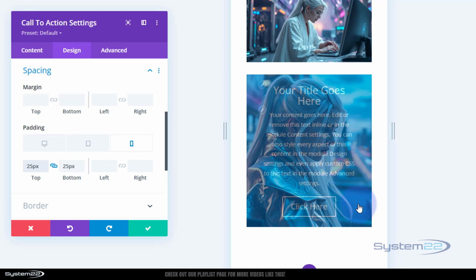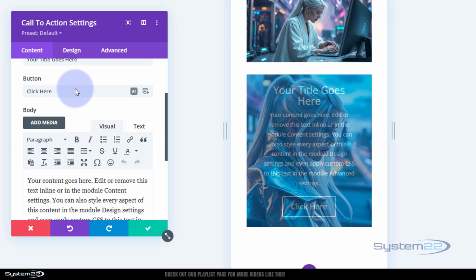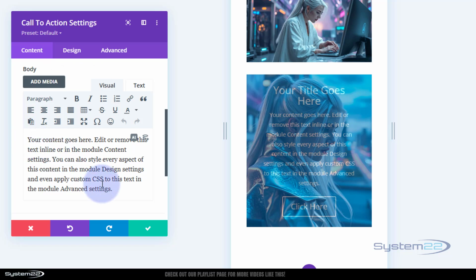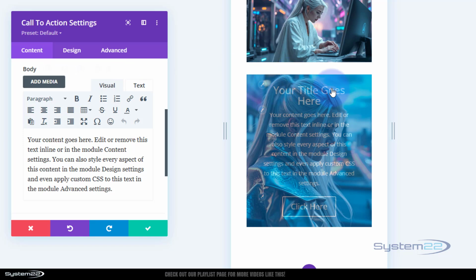So what we've got to do for this is do a little bit of jiggling around with our call to action content here. And not many people know this, but it's a really handy thing to know. If we go back to our content now and to our text, we roll down, I can get rid of this text just on the mobile version to make it the right shape. You can leave a little bit in if you've got a description or something like that, but mainly we want to have the title in there and make sure they've got a call to action button.